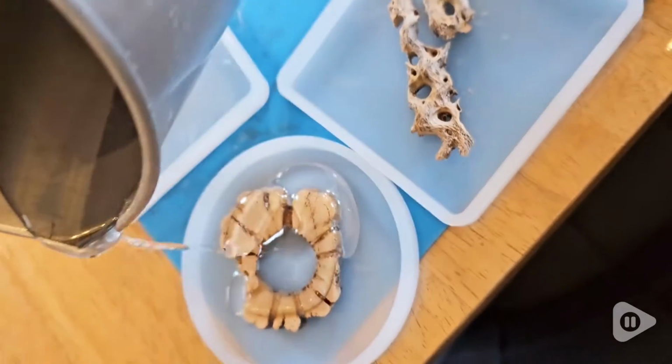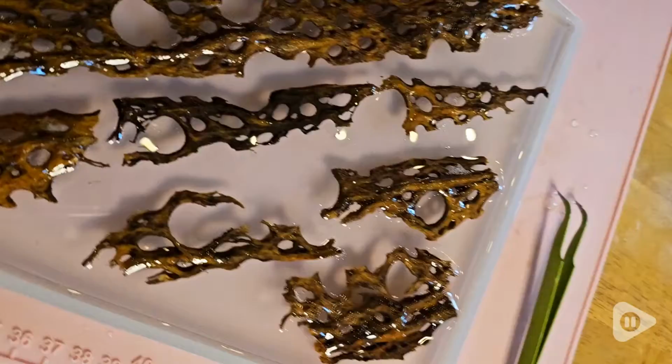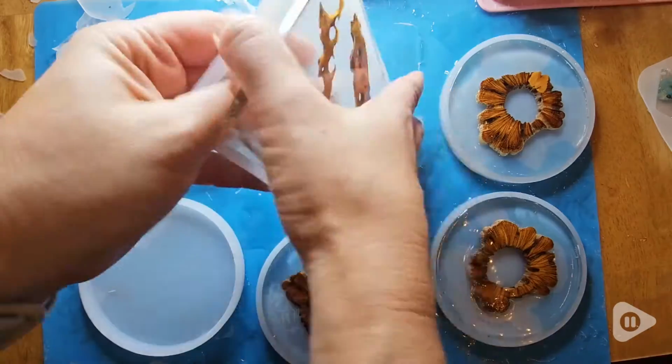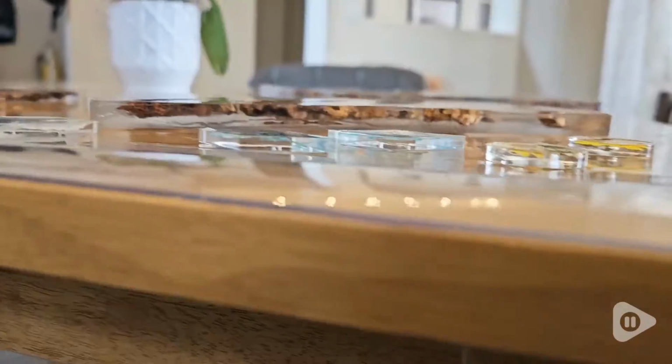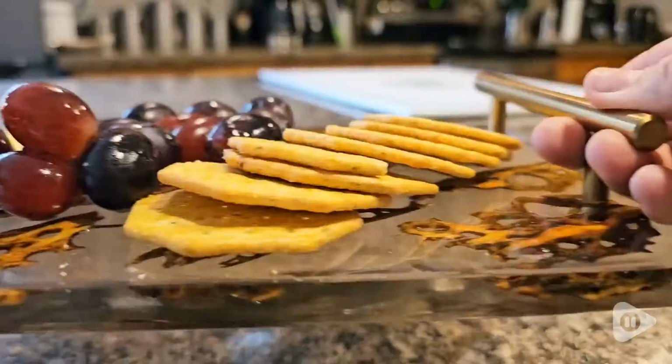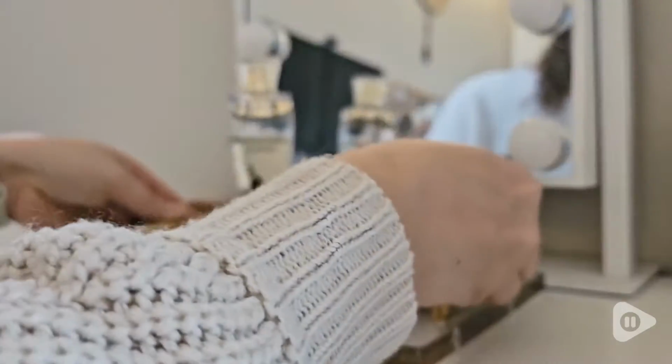It's so crystal clear and it is so level. I made 8 coasters and 2 trays, and it's amazing how flat the surface is, which is very important when you are dealing with coasters or trays, because you're putting cups, you're putting items on the serving trays, and you don't want things to roll or fall off.